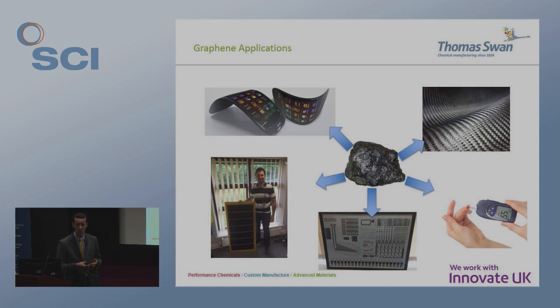So we've seen, again, a 20 to 25% increase in Young's modulus and also strength of the composite, which theoretically, if this is then proven by other people, will start to show that you'll be able to have lighter, stronger composites by adding graphene to the resin that you're putting into the carbon fiber composite. And that starts to become really interesting and very exciting because lightweighting in the composites industry and into aerospace and automotive is a key driver at the moment from a national perspective. A lot of work going into that. So we're pretty excited by that. And we've easily got the capability to scale production of graphene to be able to meet that demand, which is pretty exciting stuff.